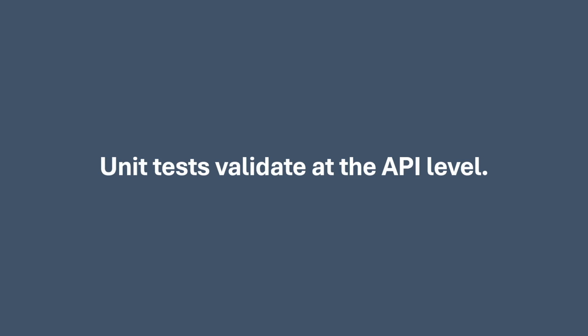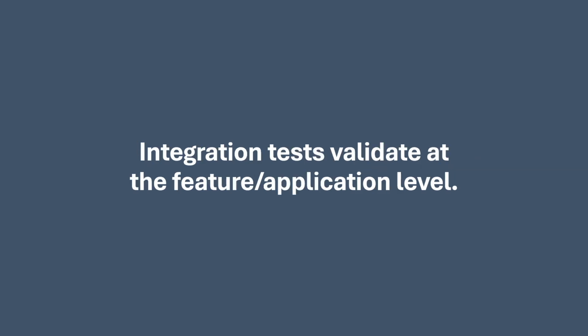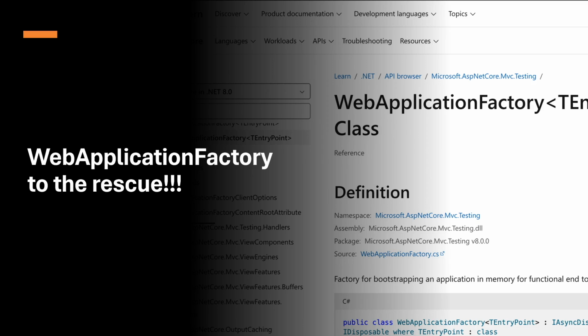The thing to remember is that unit tests validate at the API level, and integration tests validate at the feature level and/or application level. And as such, integration tests are a lot harder to run because they require so much setup. On the other hand, they're valuable because they can answer big questions about whether the app is working or not. And this is where Web Application Factory comes in to help us out with our integration test nightmares.